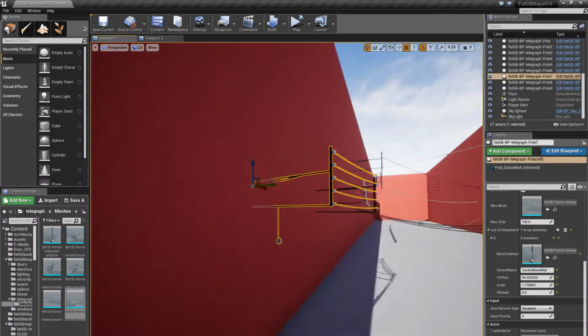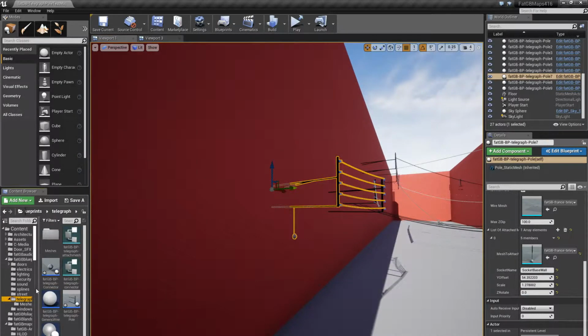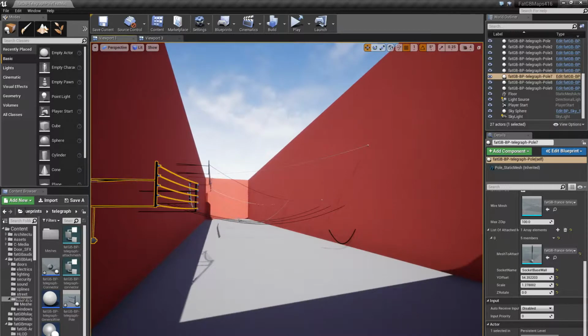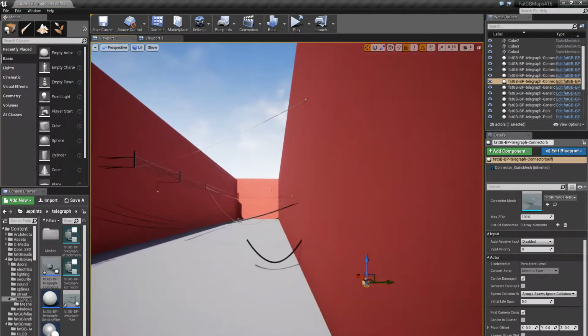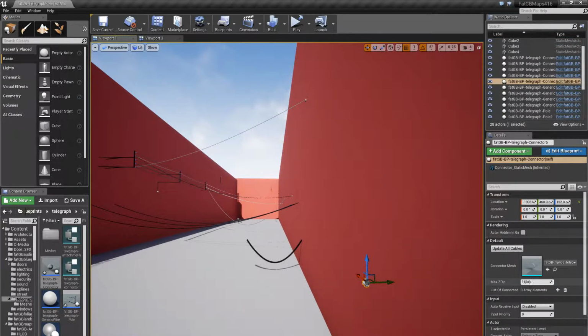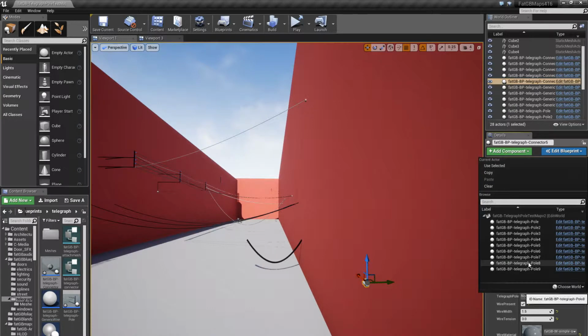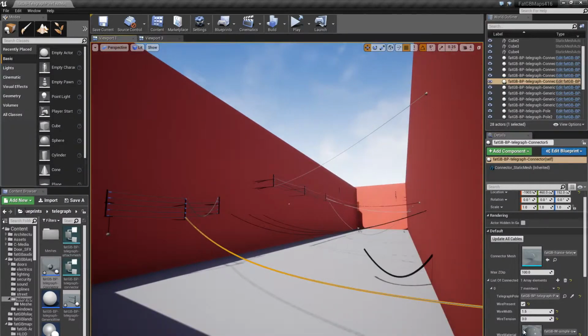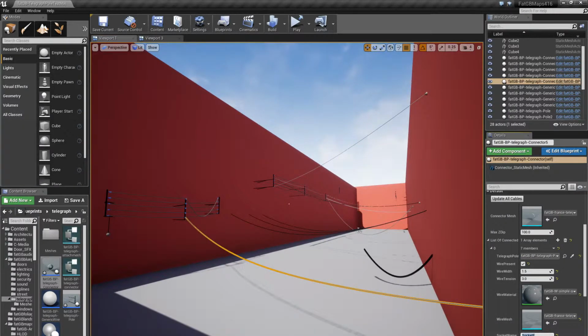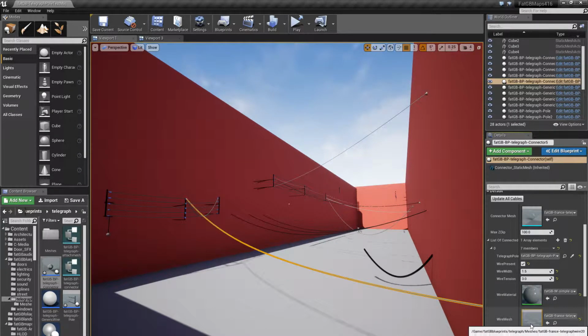And that's basically that. And to go with that blueprint, you've got a connector where, for example, stick it on that wall, and you can control the Z-dip again, set the different kind of mesh, create a new array, set the pole, and there's your wire. And you can specify the socket it connects to, E at the bottom, A at the top, set the material and mesh per wire.